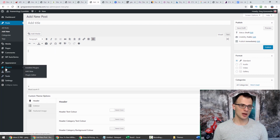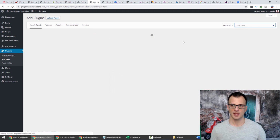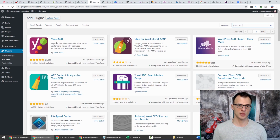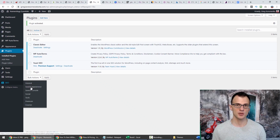Now guys, I'm going to show you one plugin that is actually very useful for creating content that can rank in search engines. So for that, go into Plugins and click Add New, and we're going to find a plugin that's called Yoast SEO, and then just click enter, and once you've got this plugin, click Install Now, and that will install the plugin. Then click Activate. It will help make sure that our content is created properly and that it complies with all the SEO best practices. So now you can see in the bottom left, you've got Yoast SEO.